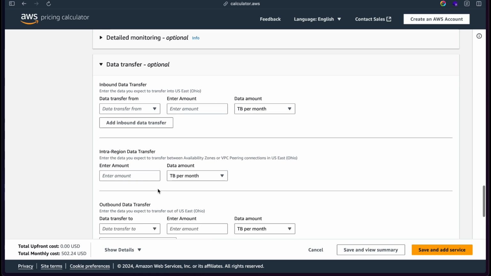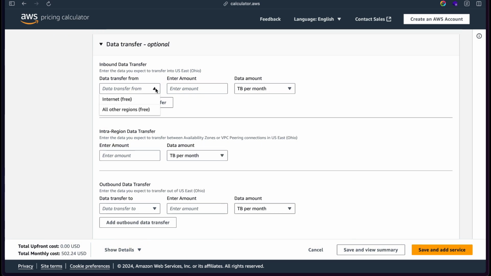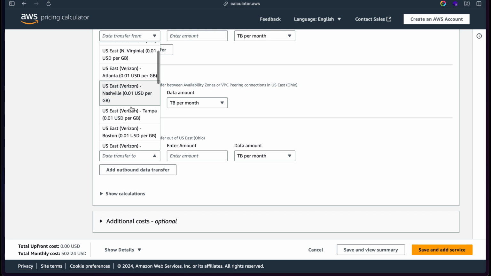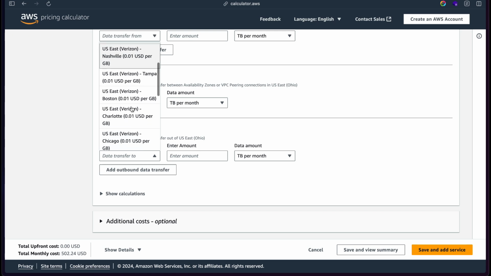There's something called the inbound, intra-region, and outbound data transfer costs. So you can check if your application can incur cost during the inbound, outbound, or intra-region data transfer. Usually for inbound data transfer, there's no cost. It's free, but outbound data transfer might incur costs.